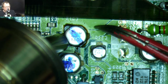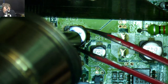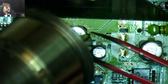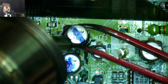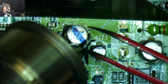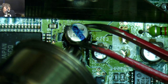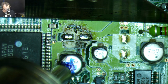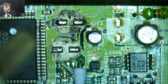You can see like the brown juice coming around there. Oh, that's nasty. It smells lovely. It's about to explode. Wow, it smells bad. Look at that color.